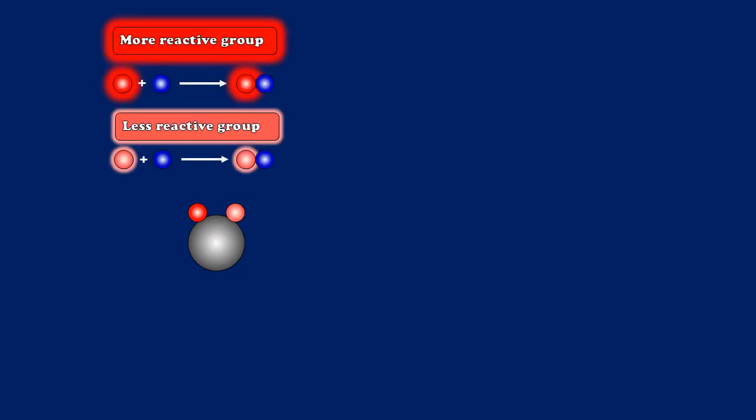So let's start with a generic molecule. Call it whatever you like. I think it looks a little bit like Mickey Mouse. Now I drew this molecule with an inert body and two reactive groups, a more reactive dark red group and a less reactive pinkish colored group here. And I want to attach to them another type of functional group or molecule, let's say this blue molecule.